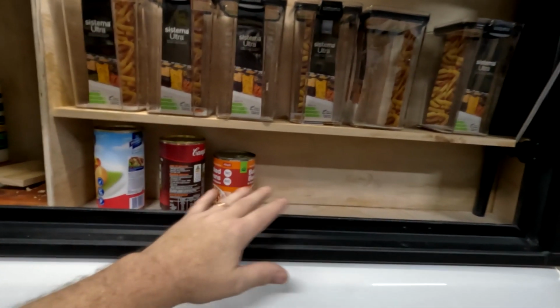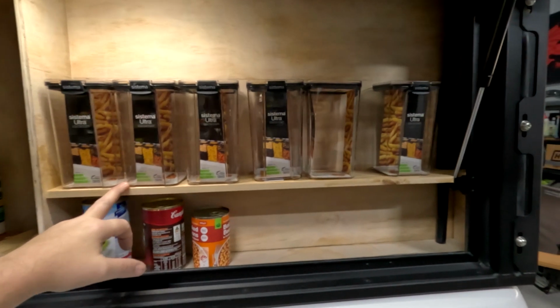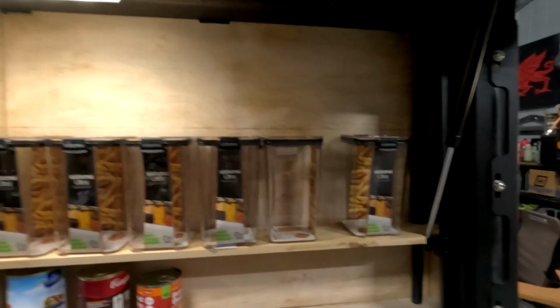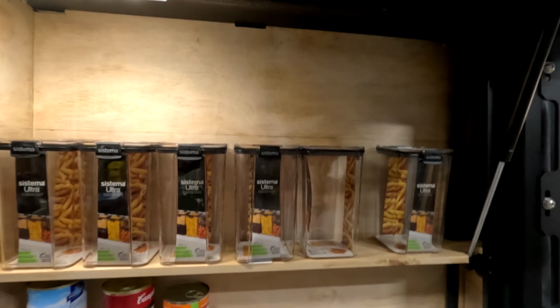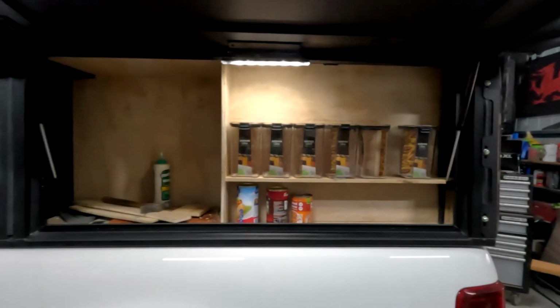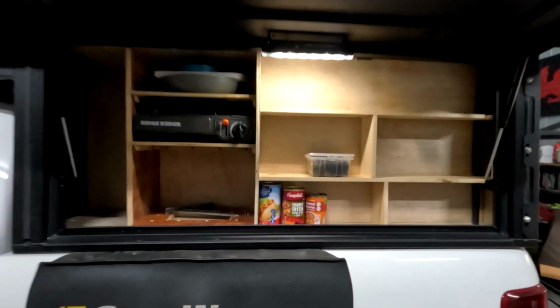Yeah, so we'll just have tin food, heavier stuff down here. These will probably stay empty most of the time, unless we're away for a week or something, and I'm sure the wife will fill them up with something. So I am going to put another shelf there, and then we can get some light storage up there, little boxes of chips and different things like that. Be the same in there, but yeah, so far this is what I've come up with.